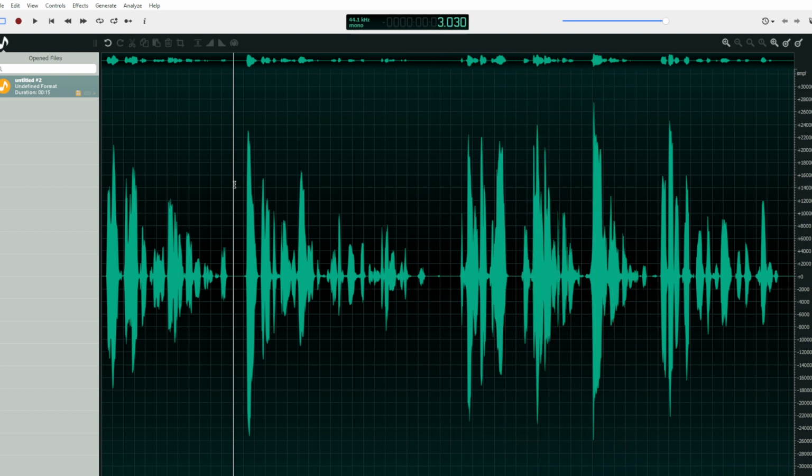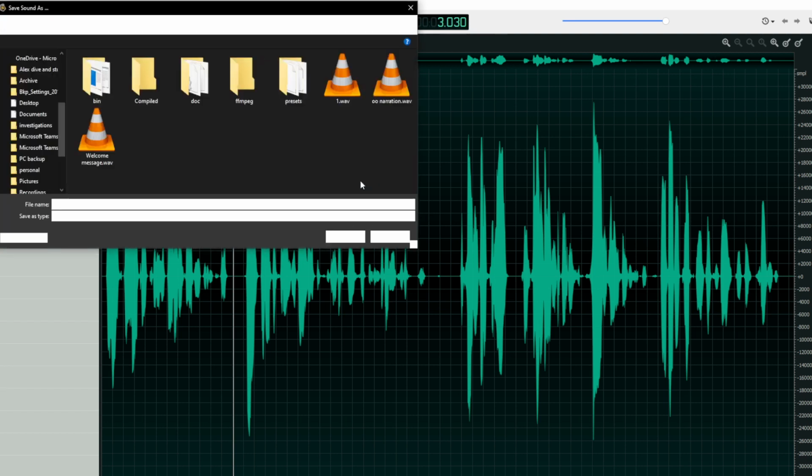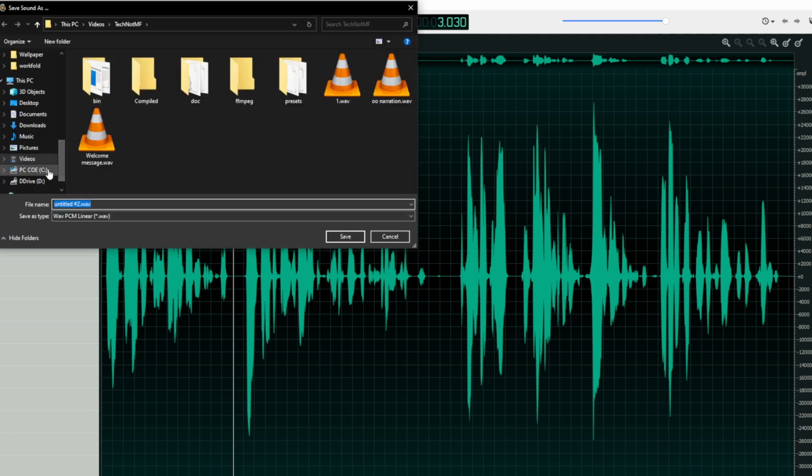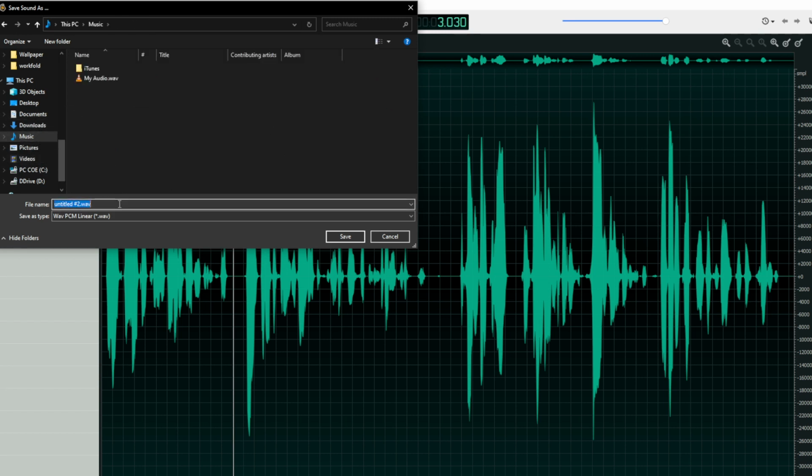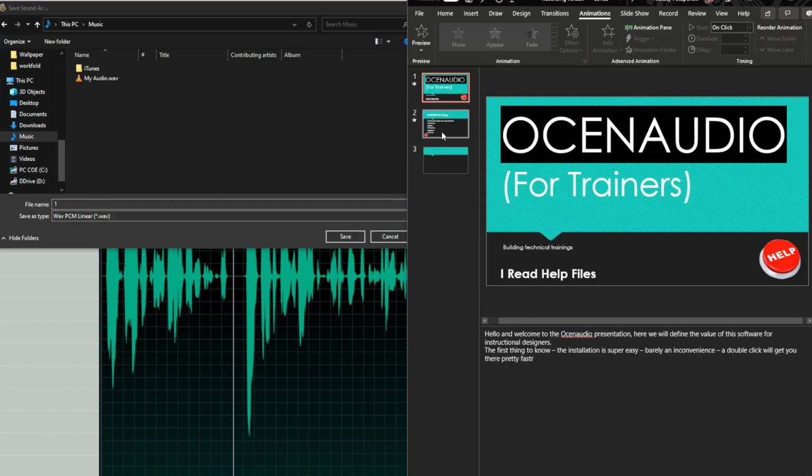And here we have it. So this is how it works. This is how you produce it. So once you figure that one out, let's say you are really happy with it, you just go ahead and save it. Okay, so I'll go with music, I don't know, and we'll call it slide number 1. Because slides have numbers, it's very convenient to just name the audio recordings per slide.